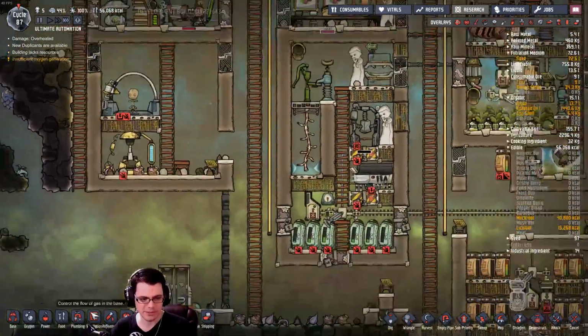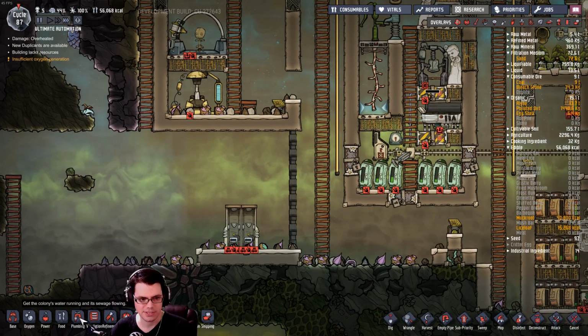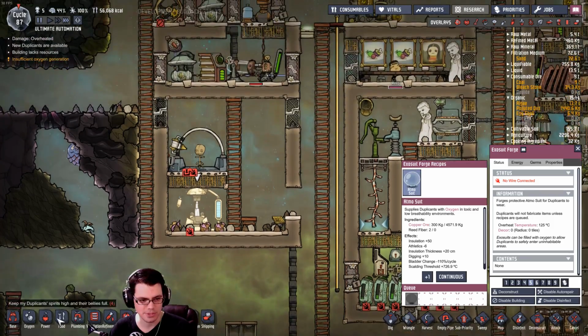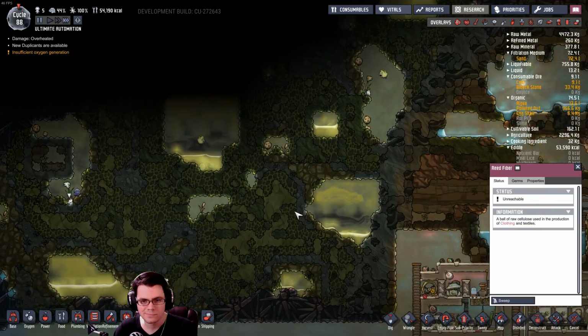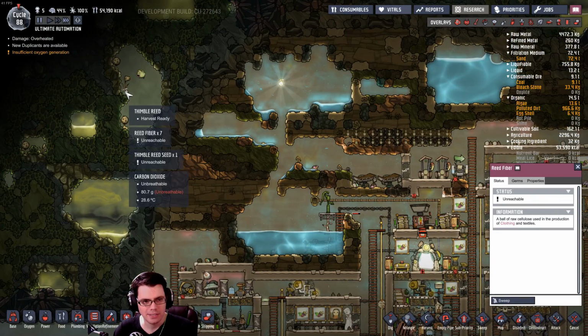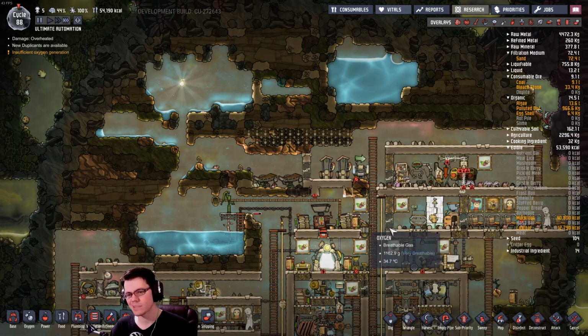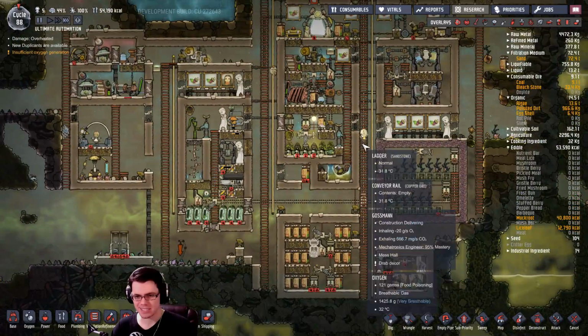But what I really need to do is get rid of a lot of this oxygen, because I've got too much of it. So I really need an ammo suit. Guess I don't have any reed fibers. I'm just gonna have to go dig over here and get one. That'll have to be in the next episode, because I'm out of time.